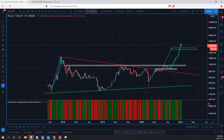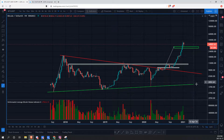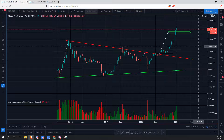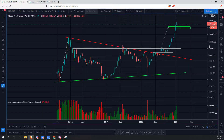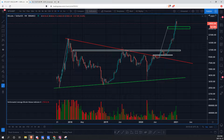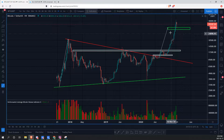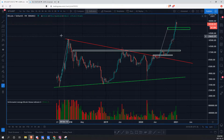So this 30k zone — we've been talking about it in our Discord. First off, why is it such a major level? Obviously it's a round number, a very psychological zone. 40k, 30k, 50k — these numbers are very important because they're whole numbers. People look at them and say 'I'm going to sell at this number.' You're not going to pick 35,516 as a take profit. So 30k is a strong level of sensitivity — we've retested the previous resistance.